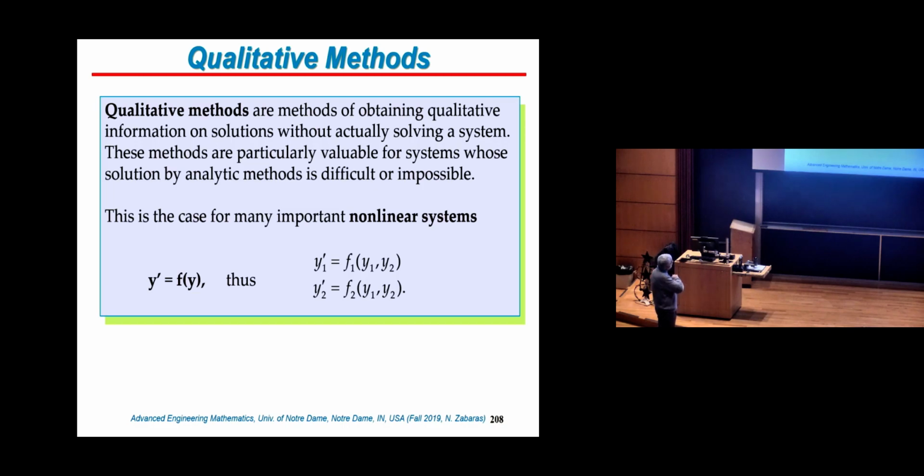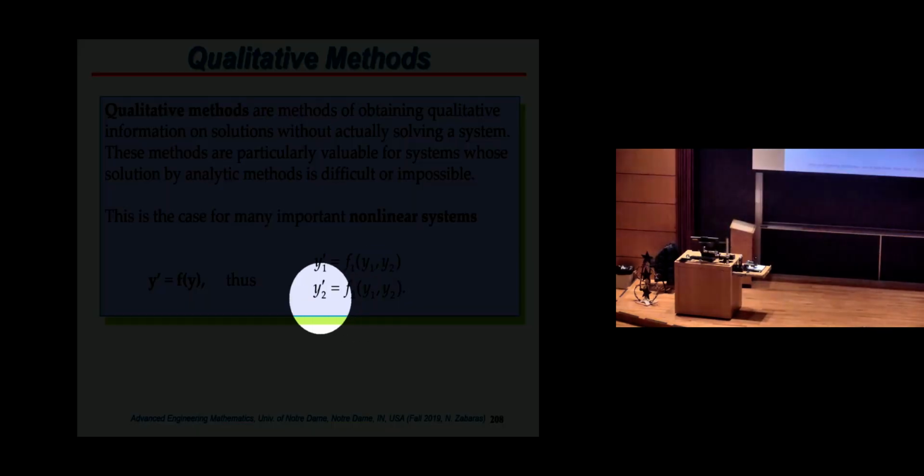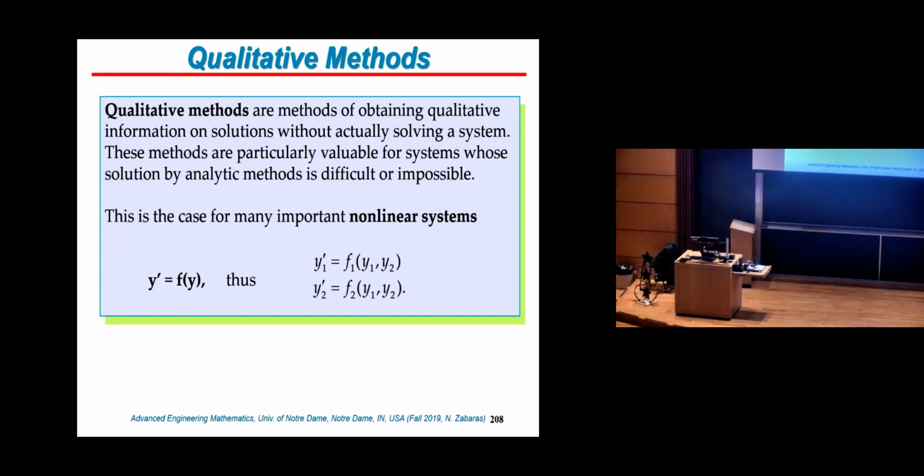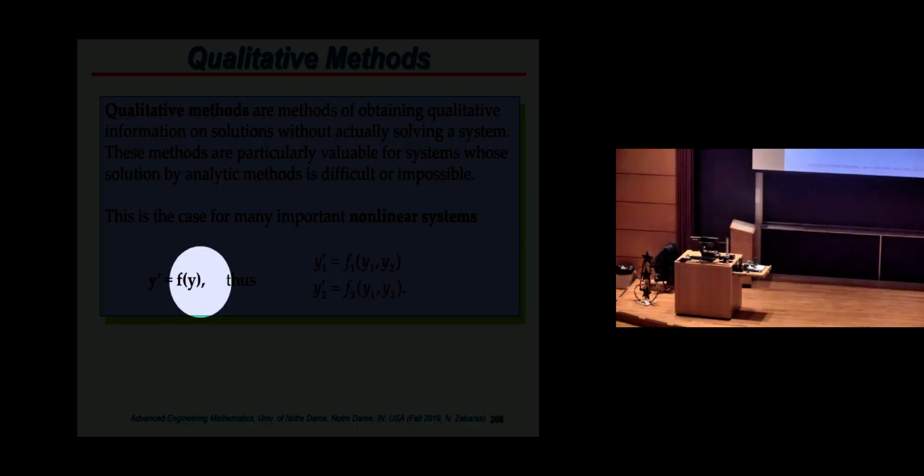Let me just tell you what the big picture is, what the idea is. Let's say that 0, 0 is your critical point. To be able to say something about the stability of the nonlinear system, you're going to have to linearize the nonlinear system around the critical point. So effectively, you identify the critical point by setting f of y equal to 0, and let's say, to start with, one of those critical points is 0, 0, just for discussion here. Then you do a linearization, which means you write down a Taylor series expansion, and you only keep the linear terms.